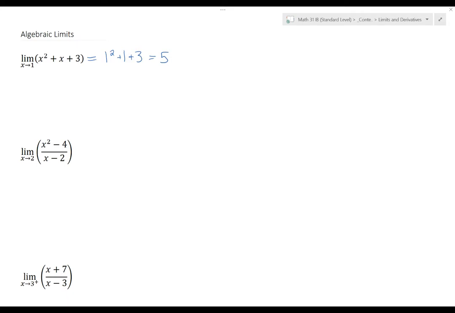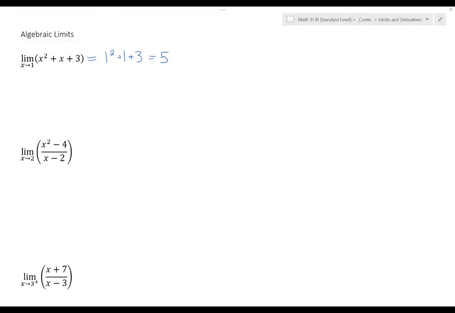Can I simply substitute in the value that is given and find a number? If I can, great, there's my limit. If I can't, that's where I have to do some manipulations. So if I look at this next example, the limit as x approaches 2 of the rational function x squared minus 4 over x minus 2, well, 2 is a non-permissible value here. That is not necessarily in and of itself an indicator that I can't simply do a substitution and kind of reason my way through, but we end up with a few different what are called indeterminate forms.